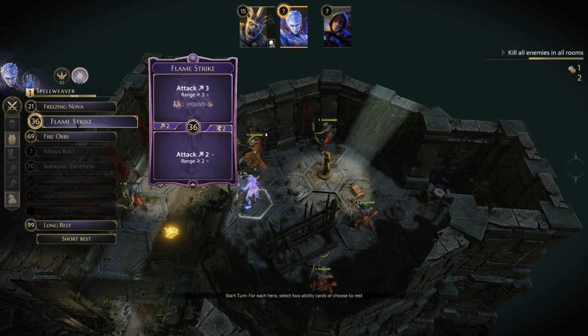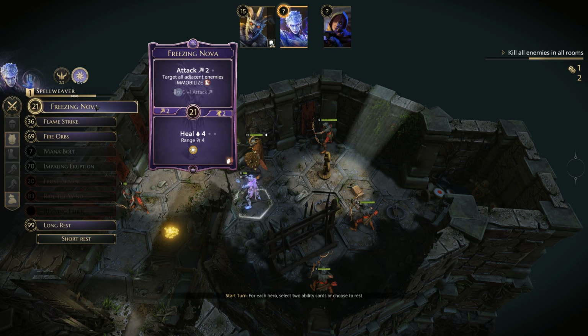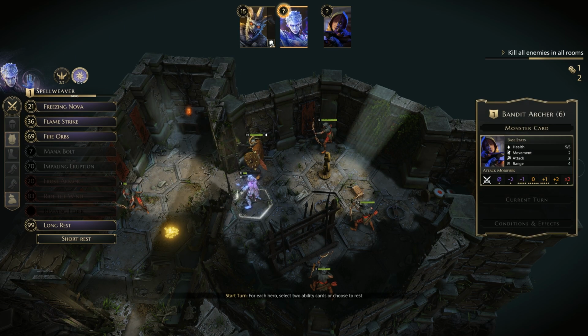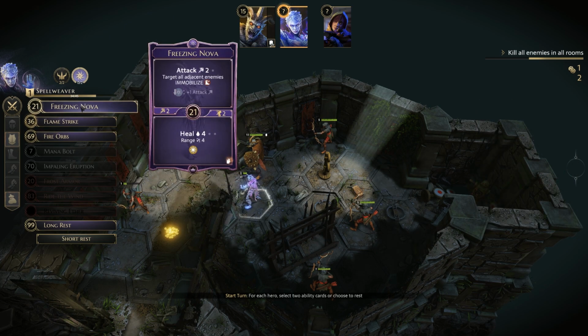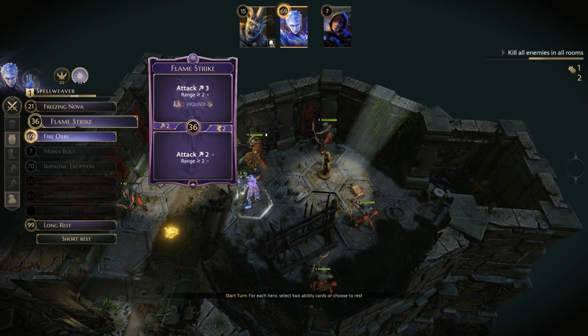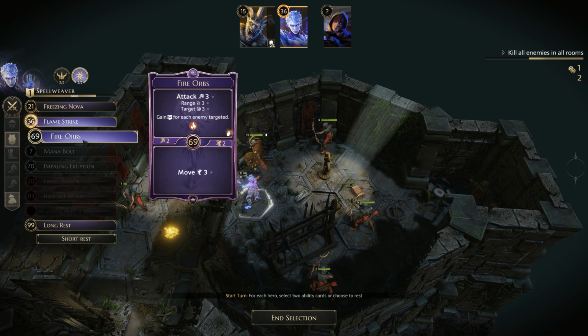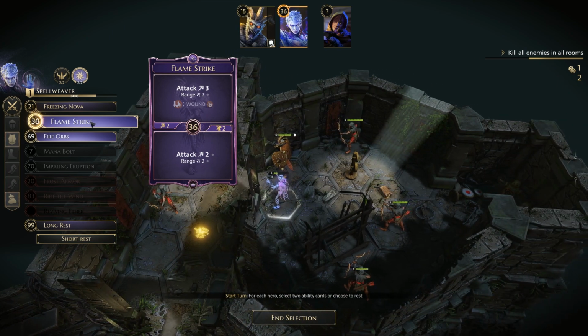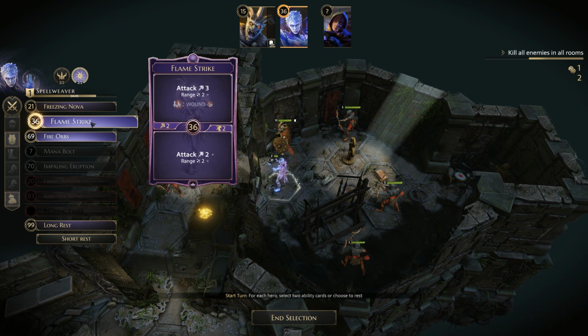So we want to move, and we want to then attack. Range 3. 1, 2, 3. Right, it's going to have to just be then fire orbs, flame strike. Get them both done. We could... This person is probably going to fall over here. So range 3 and then range 2. No point in doing that one. It's range 2. No point.